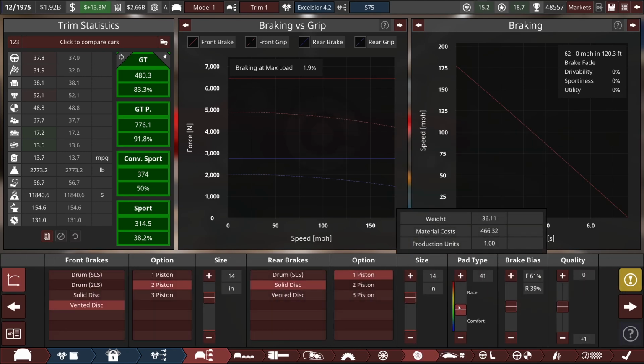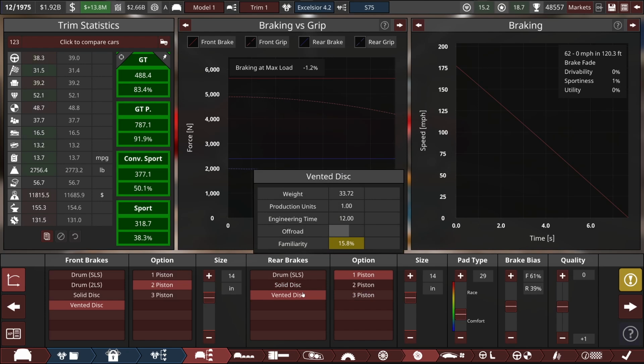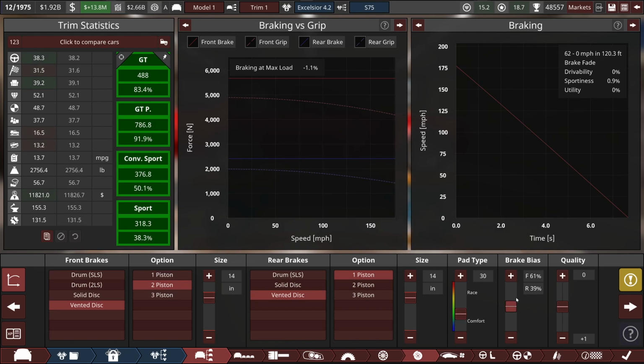Brakes look pretty good. We can actually take some pad aggressiveness out of there, make them a little bit more comfortable. Maybe we'll go for vented discs in the back, too, to control the fade and then have more comfortable brakes. Yeah, at a pad type of 30, that looks perfect.